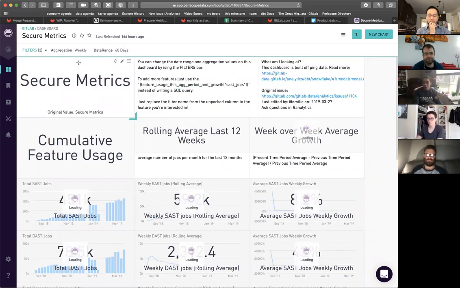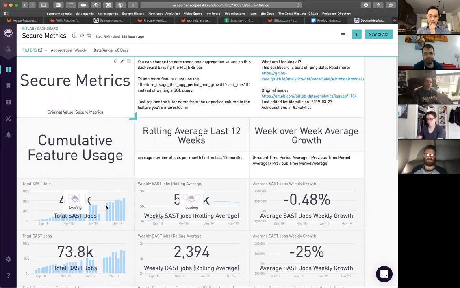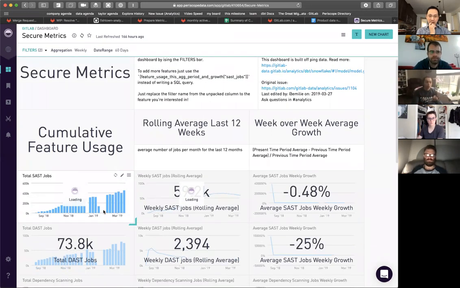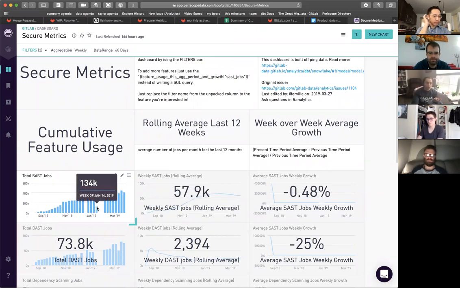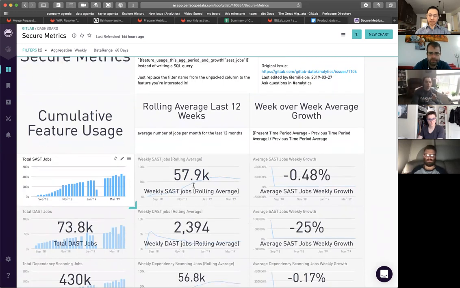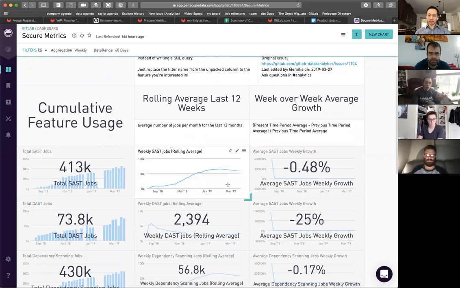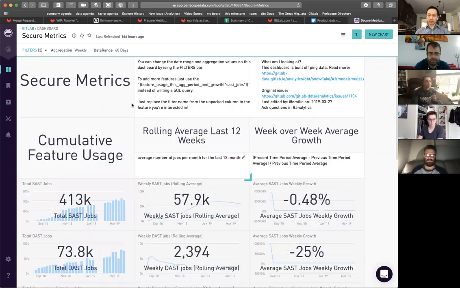Now, there are some problems with the pings data itself. When we look at it on a weekly level, you can see things like, clearly here we didn't get any pings for these features. Clearly here we didn't get all the pings. We know that pings is always up and to the right. So when we see these gaps, we know that there's gaps in the data. We're working on how to identify that a little bit better on the data team, but right now this is how you can tell that. And then you can see things like rolling average, weekly growth, etc.